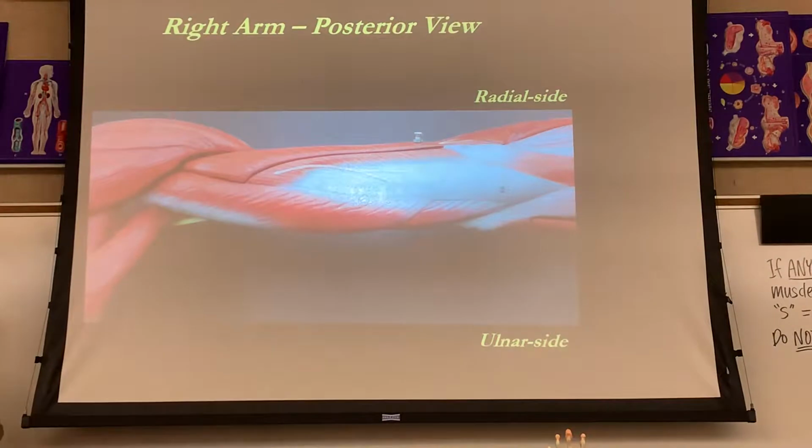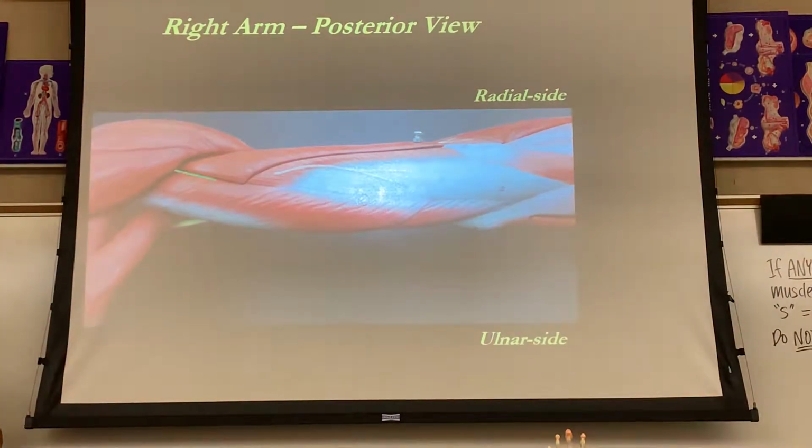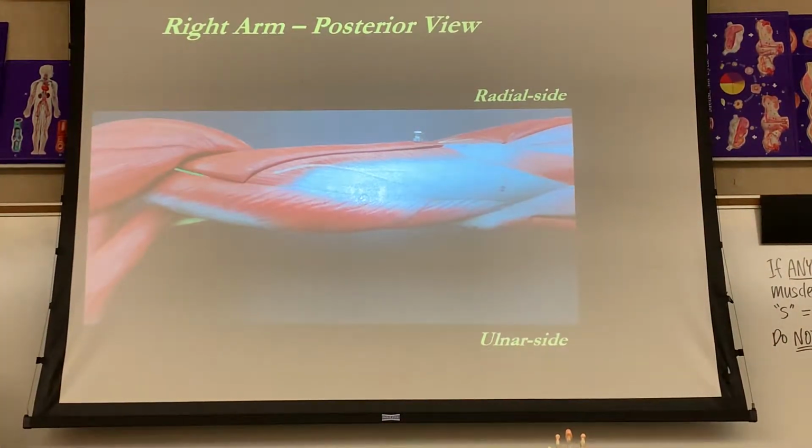Now watch. This model shows the crease lines between the three heads. Everybody got it? Those are the two crease lines between the three heads. Everybody see where those lines are? Lateral head, long head, and what you should write next to medial head is it's the smallest.